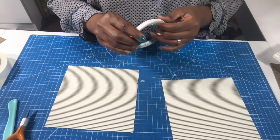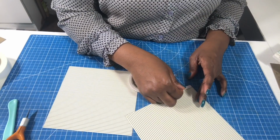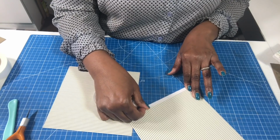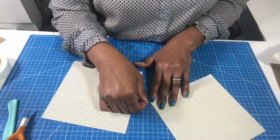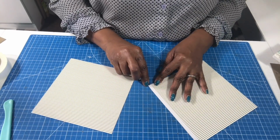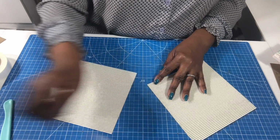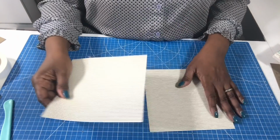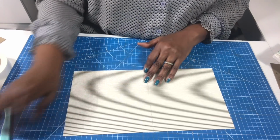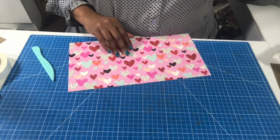So to make the box, we are going to join our 2 pieces of 7x7 cardstock. So I am just placing a piece of 1/4 inch tape. That's what I happen to have out at this moment. But you can use 1/2 inch. Really doesn't matter. Just make sure that you're joining those 2 pieces. So I'll lift away my tape. I'll take the second piece, just like that. Now I have the canvas that I need to work my project.